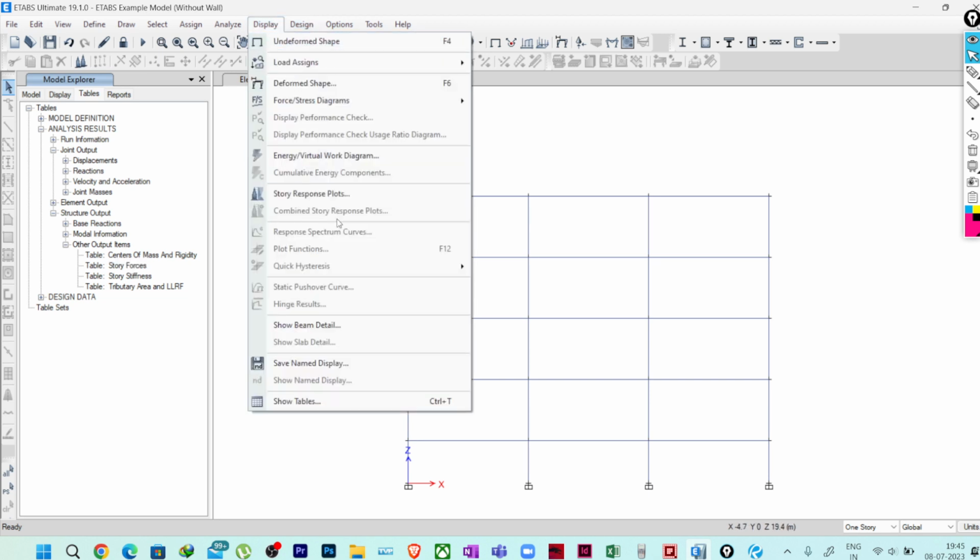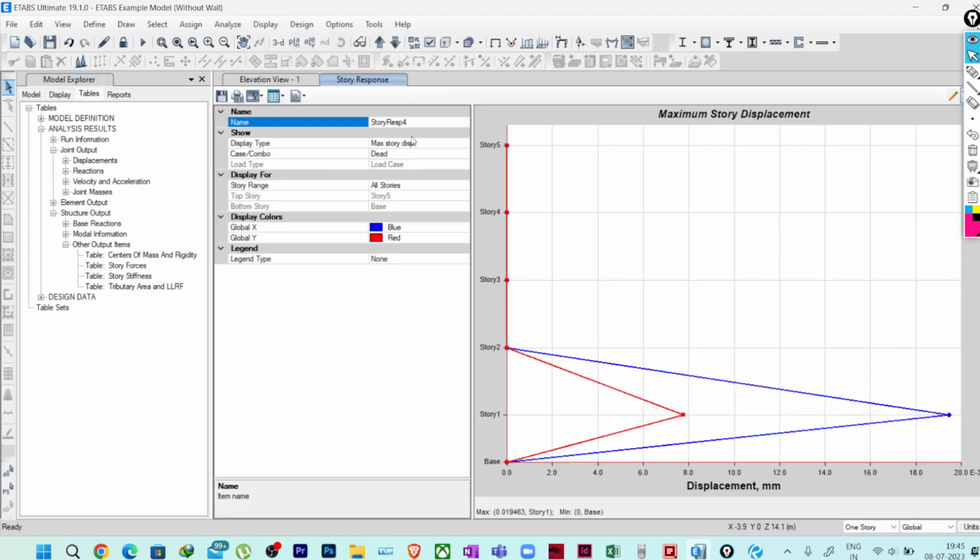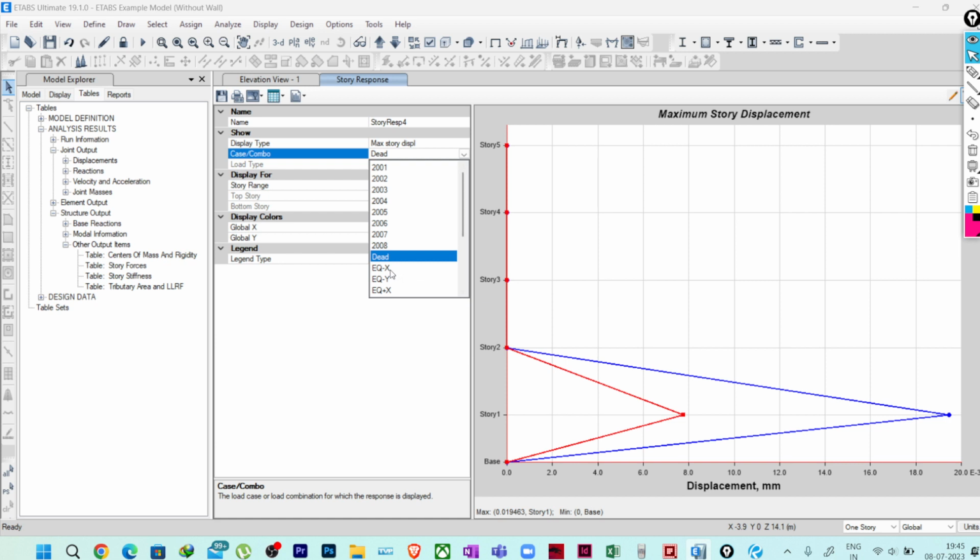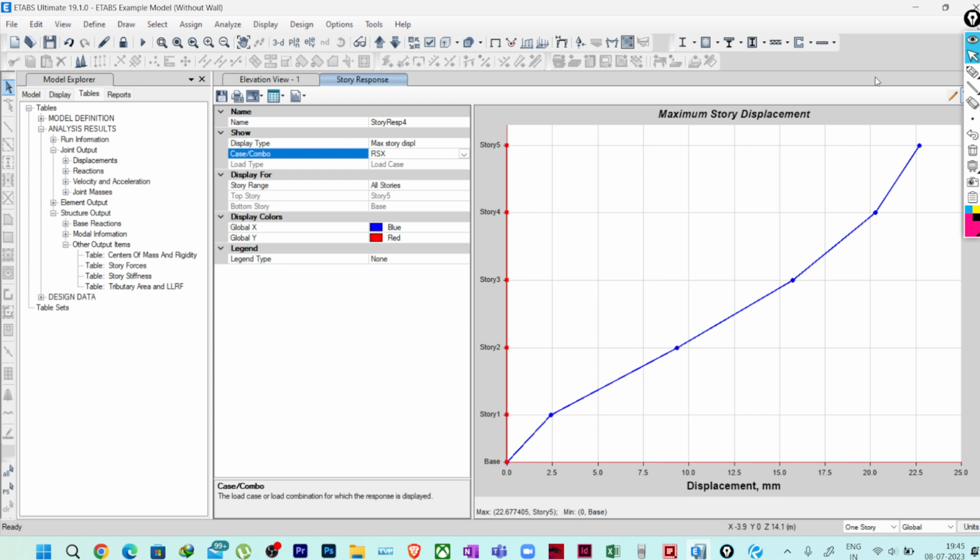So I'll just go to display and story response plots, and you can see here we have the maximum story displacement, and I will find out, suppose for one direction, RSX for X direction. So the response spectrum X direction force load I am taking, and as I am finding out the relative displacement of this story, it will be displacement of this minus displacement of this. Correct. So it will be my relative displacement.